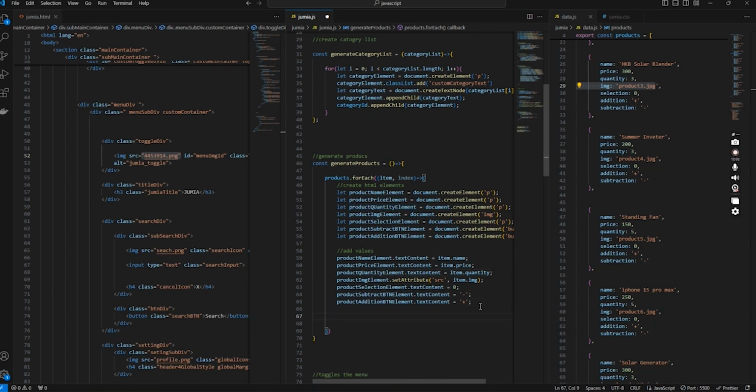So it's time to create classes. Let's create classes, because we want to style the image. So let's create a custom class name for the image, so we can style it in our CSS. To do that, we can simply use setAttribute again. Pro.image. Let's look at the pro.image.